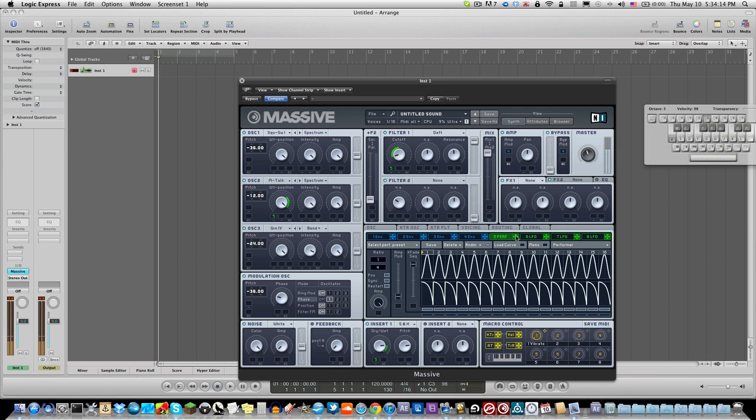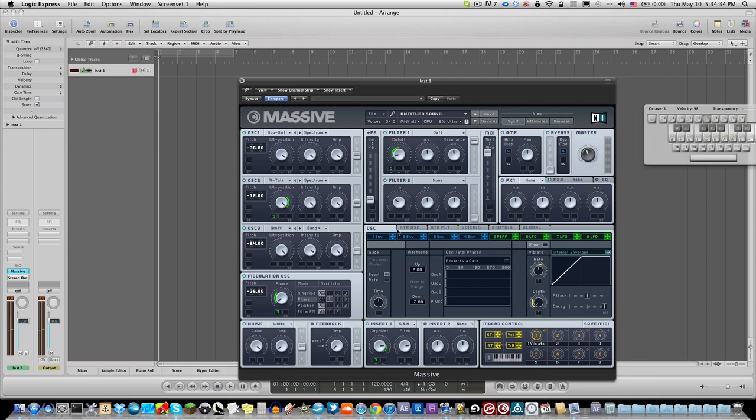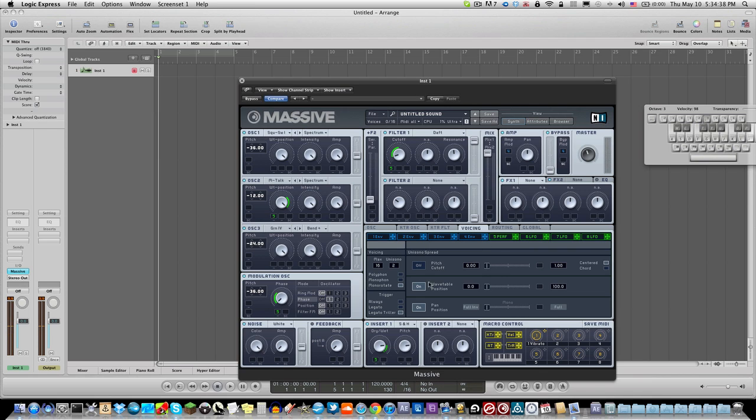We could try modulating that. That sounds a little funky. Yeah, I think that's a pretty cool start. So let's just go into here and do what we normally do. Let's turn this up to 2, make it wide. Let's turn this on, just that way we don't have that weird phasing thing.